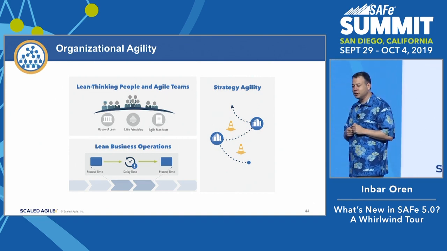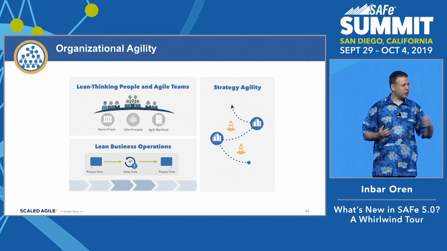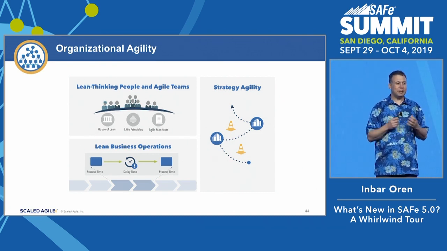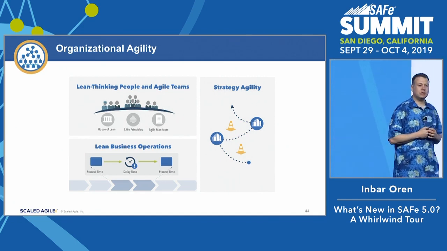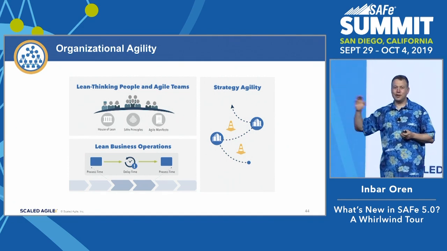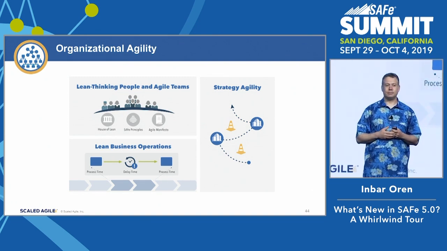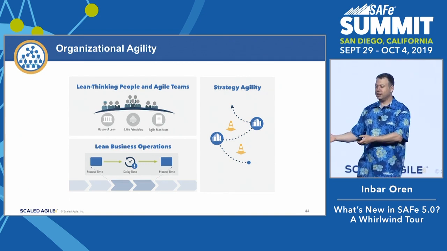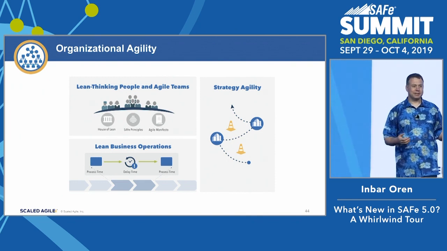And finally, strategy agility. We had an idea. We created our strategy. Lean portfolio management was all about creating strategy. But now we learned new things. Well, we can't change our strategy. Come back next year for the new strategy decisions, and we might be able to pivot. But we've just disproved our hypothesis. We don't want to keep heading that way. Well, you should have thought of that 3 months ago.